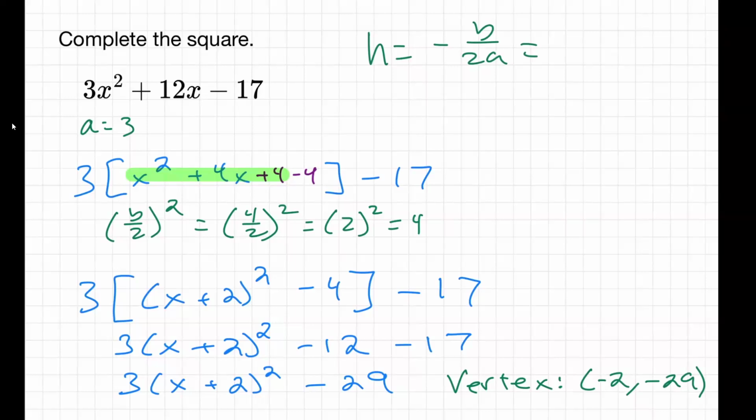What's my b value for this problem we worked with? What's the b value here, y'all? Oh. It's the 12, right? And then 2 times 3, because we already identified the 3. Well, what's 12 divided by 2 times 3? It's 6, right? 12 divided by 6 is 2, but make sure you see it's negative 2. Should we be surprised to see a negative 2 right now? It's already in the vertex. It is kind of cool.